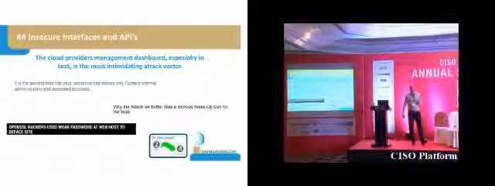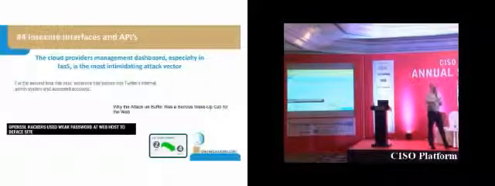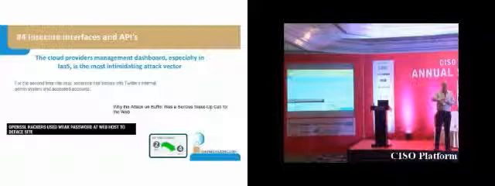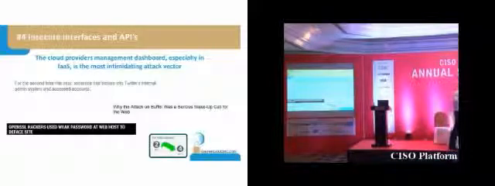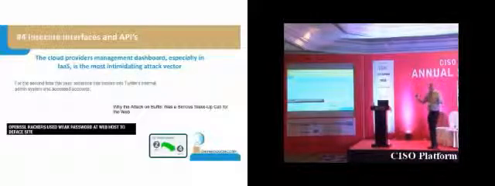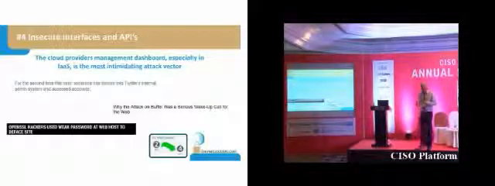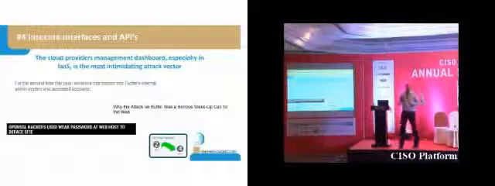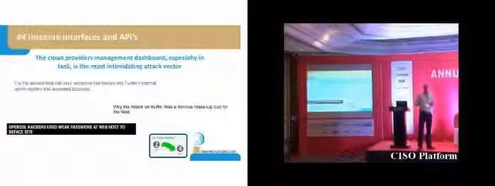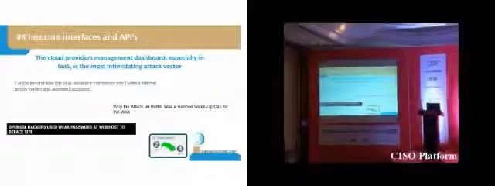Insecure interfaces and APIs. We use so many interfaces and so many APIs in the cloud, and we don't know how to truly secure them all. First of all, because the dashboards in the cloud have very high privileges, and they are very wide in the abilities that they allow us to perform. For instance, there was a company called CodeSpaces. This company was alive until a couple of months ago. It was a code repository company. It was placed on top of Amazon Web Services, an infrastructure as a service provider.